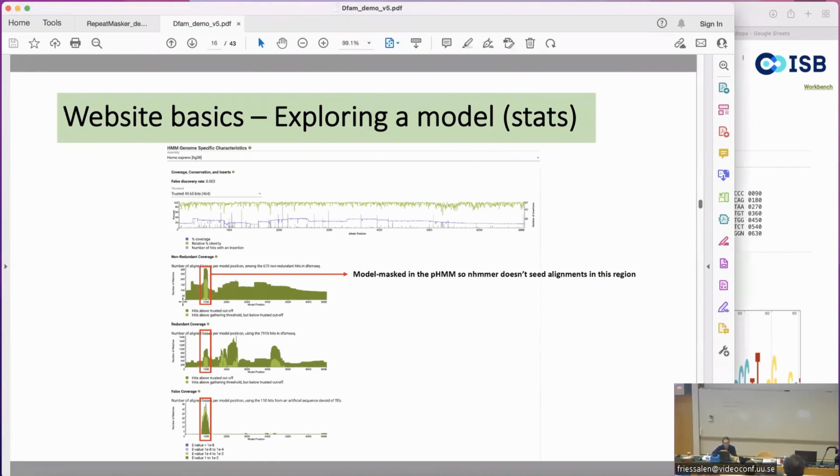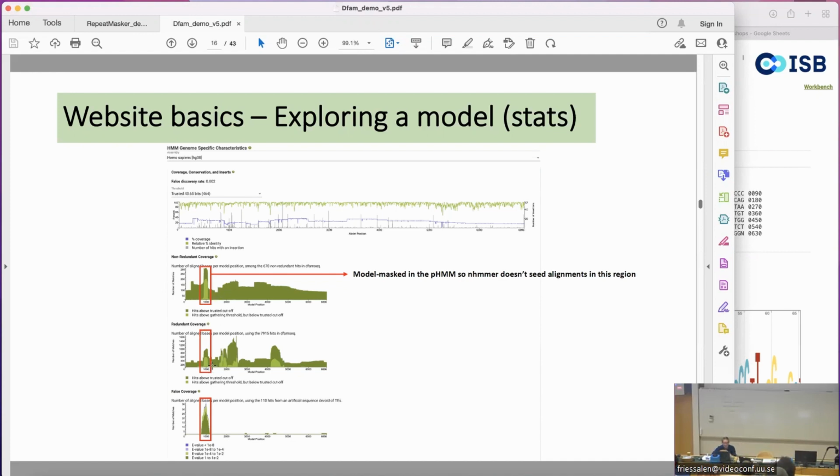So what you can see is the entire alignment here. You have the non-redundant coverage, so there's competition between models. You see this non-redundant coverage based on the two thresholds, the gathering threshold and the trusted cutoff. Again, there's one at the end of this presentation, but the first paper, 2013, goes into a lot of detail on exactly how those are calculated, if the slides at the bottom are not sufficient for you, which is entirely possible.